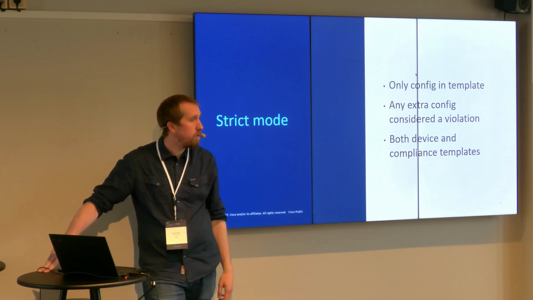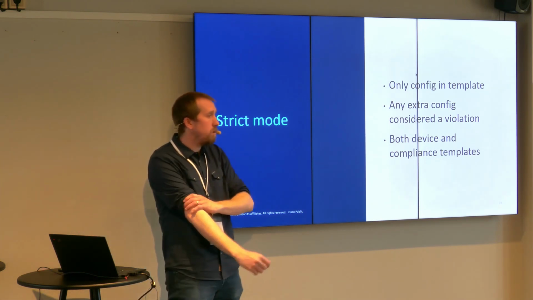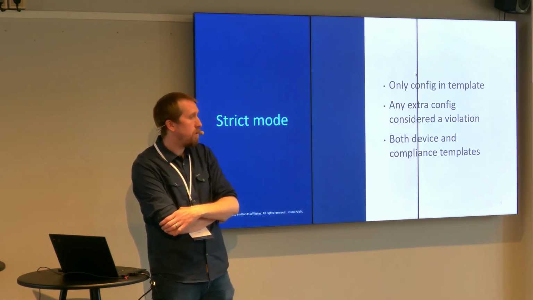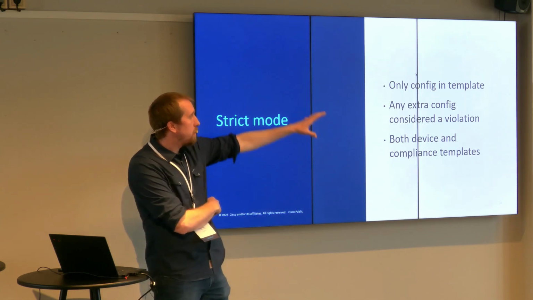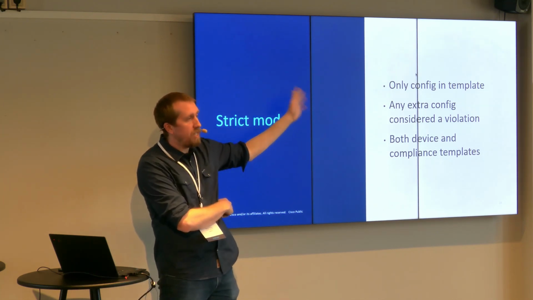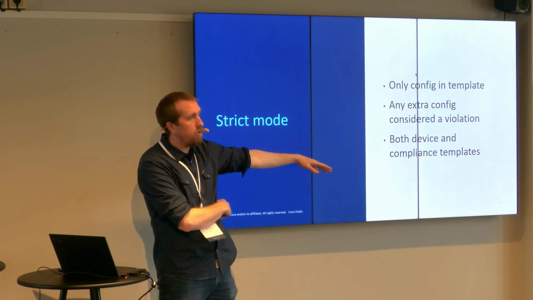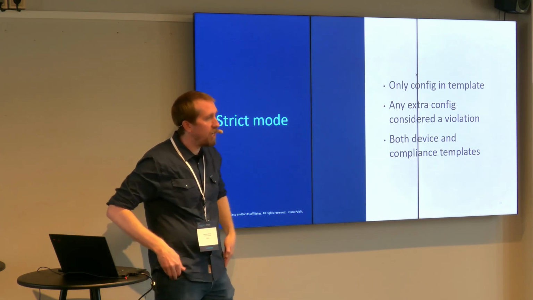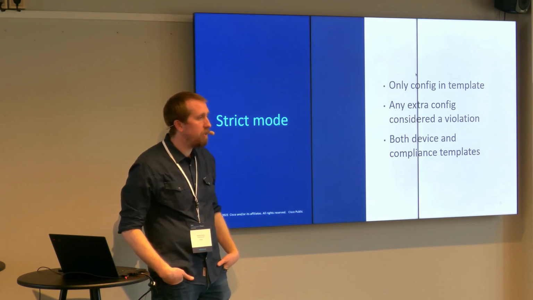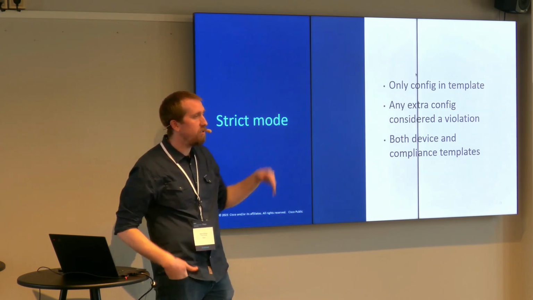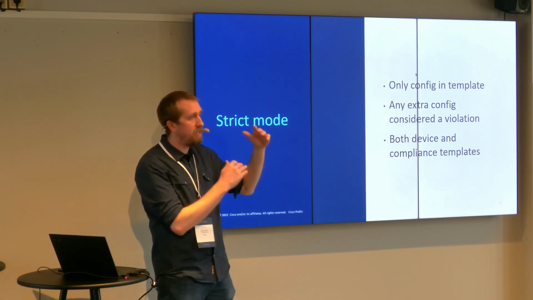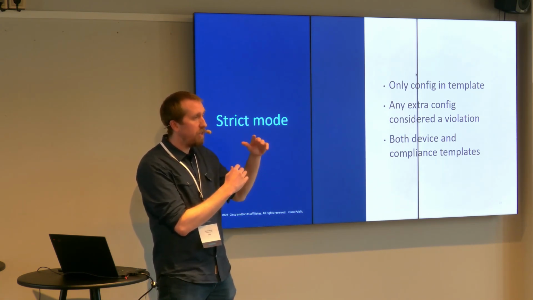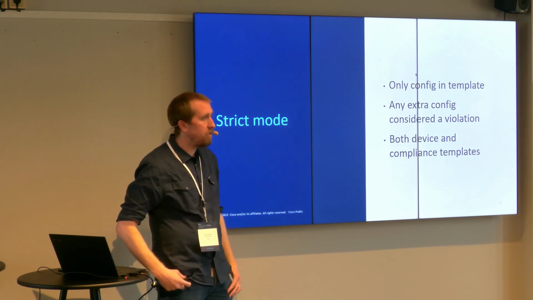Actually, I had a question that is partly answered in the third point. Device or compliance templates. Only config in which template? This strict mode you can enable for both device and compliance templates, so it will work for both of them. When you run the check action for a compliance template, it will check all the configuration you have in the device. But if there is any configuration on your device that you haven't specified in your template, then that would be considered a violation.